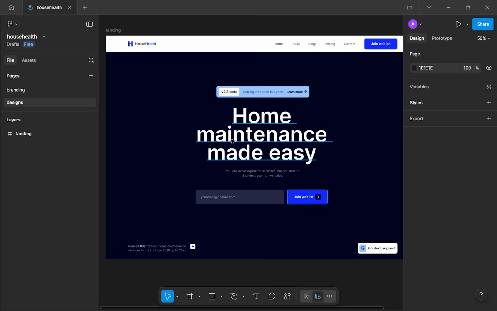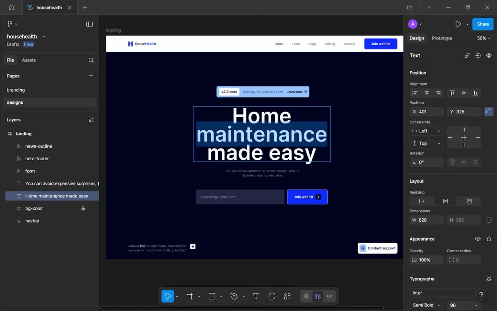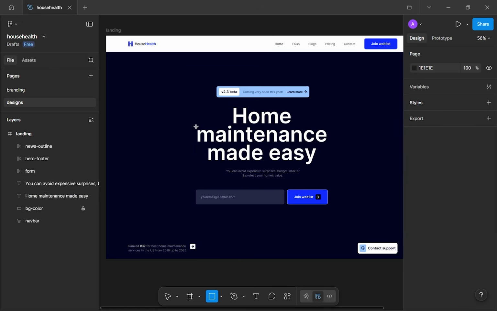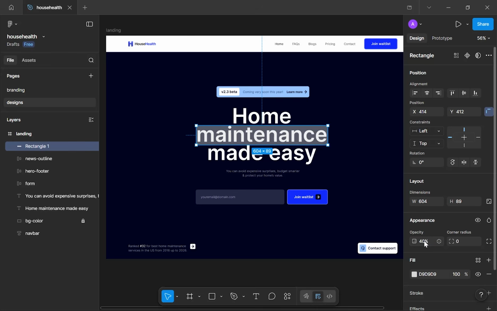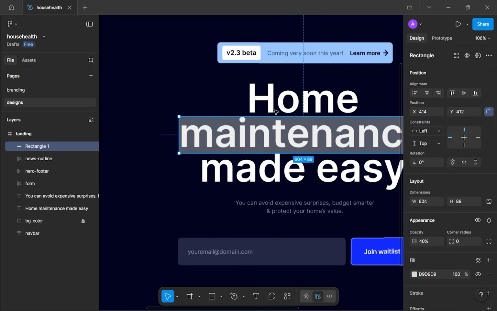So for example, I can see from all of this that this maintenance part might be a good place to start. I want to make it an area of high importance. So maybe it is a good place to give some visual flair. What I'm going to do is drag out a rectangle here, covering the whole text, making sure it's covered. I'm going to reduce the opacity for a moment, just to make sure I cover every part of the text.